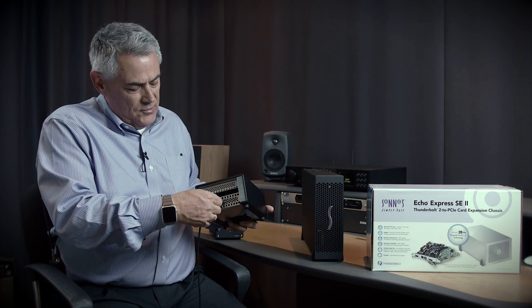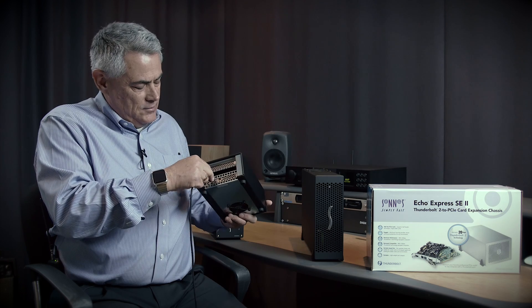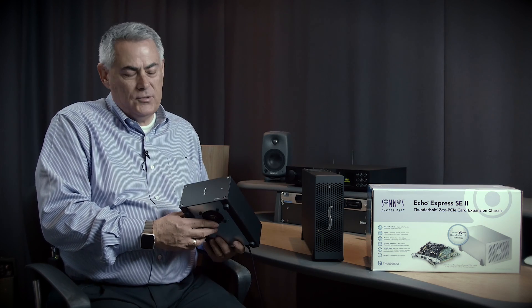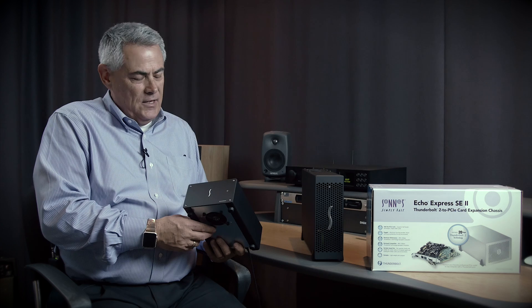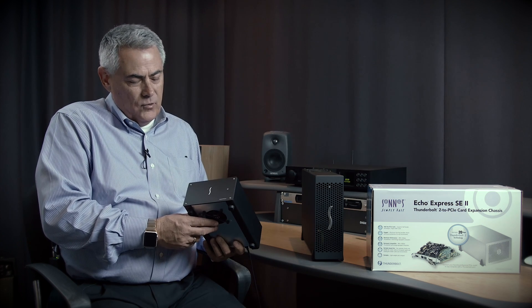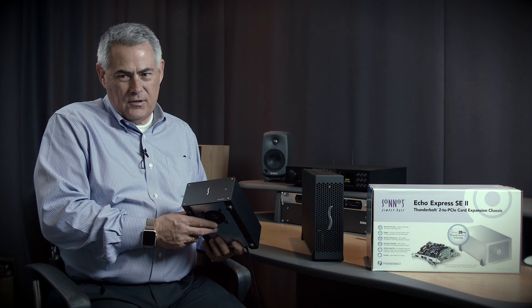This gives me an opportunity to showcase some of the features that all of the products have in common. They all come with a Thunderbolt cable, and they all come with Sonnet's trademark Thunderlock locking Thunderbolt connector, to allow you to optionally secure the cable with a thumbscrew to the chassis so it won't come off accidentally. These products are all cooled with an automatic temperature-controlled fan. There's a temperature sensor inside each of the chassis that monitors the internal temperature closest to the card and determines the fan speed. We're well-known for ultra-quiet fans, and one of the ways we minimize noise is through the variable-speed fan, so that we only provide as much airflow as the specific cards need under the load conditions they're experiencing.